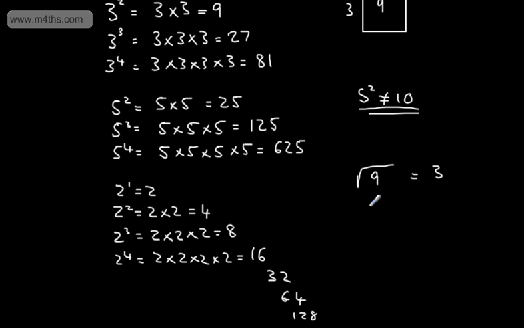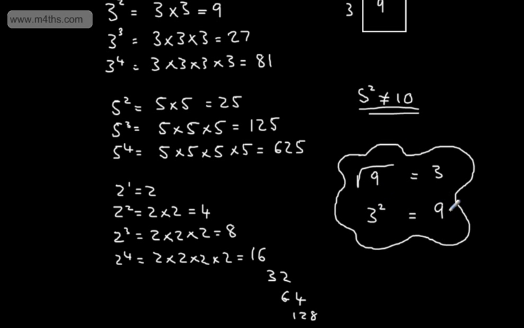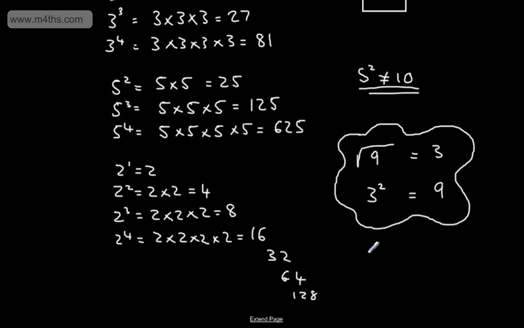So we can say now that if 3 squared is equal to 9, the square root of 9 is going to be equal to 3. We can see the inverse relationship. So one sends it one way, and now we do the inverse to send it back. So if we now looked at the cube root, we would have the notation the same as the square root, but with a little 3. This is saying now, what is the cube root of 27? So we're looking for 3 numbers that multiply the same number to give 27, and that's going to be 3. So the cube root of 27 is 3.